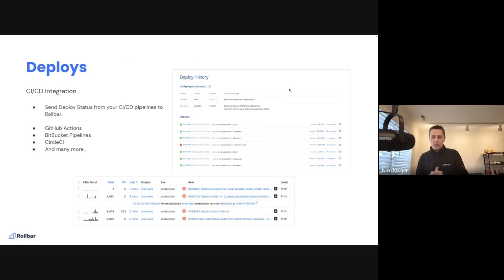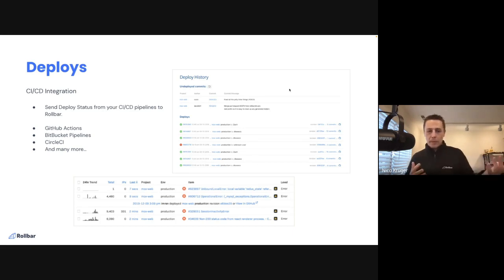Perfect. Let's move on to the next one, deploys. Now, we recommend for all Rollbar users, if you're using Rollbar, you want to know about deployments happening in your environment. So integrate Rollbar into your CI/CD pipeline. What do we mean by that? So for example, I use GitHub and GitHub Actions. Whenever I commit my code and the deploy happens, Rollbar is automatically notified via a GitHub action. Now, you might be using different CI/CD tools and different pipeline tools, but they all will support the ability to notify Rollbar of a deployment that is happening.